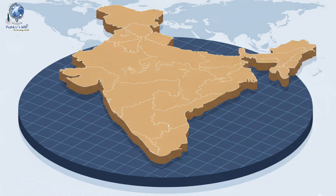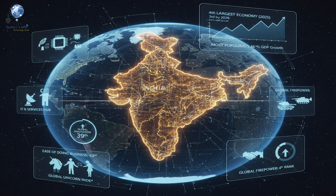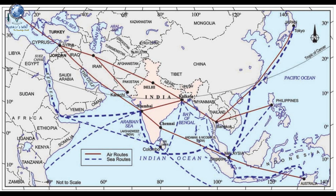Moving to the area and other details of Bharat, that is India. India is the seventh largest country in the world by area, with a total area of about 3.28 million square kilometers, covering about 2.4% of the total land area of the Earth. India is also the most populous country in the world, and its sheer size has contributed to its rich cultural diversity, varied natural resources, and climatic conditions.